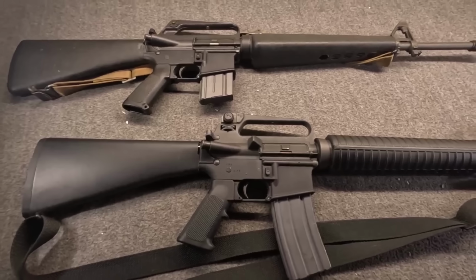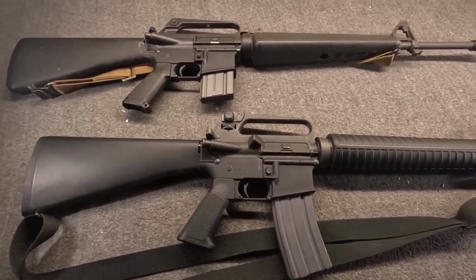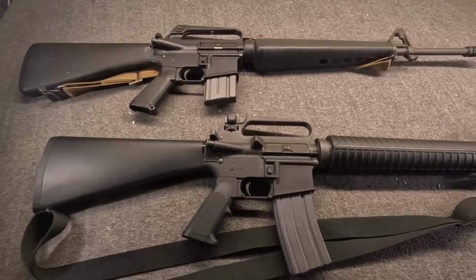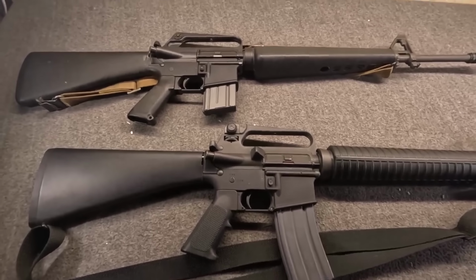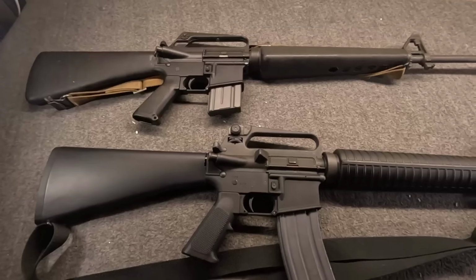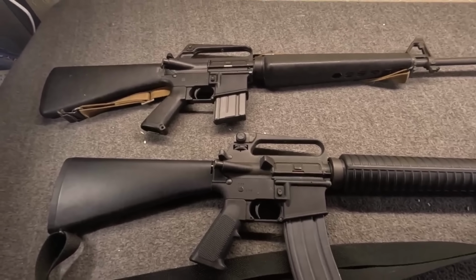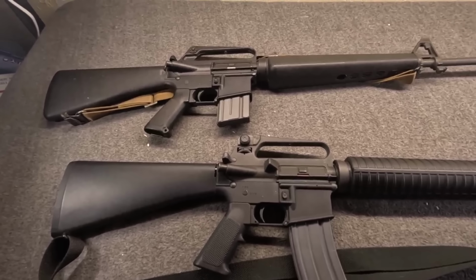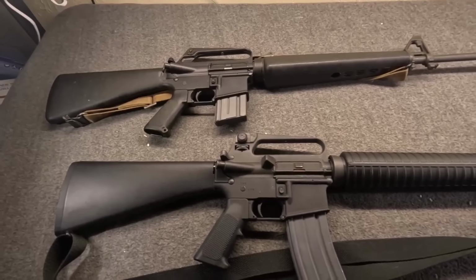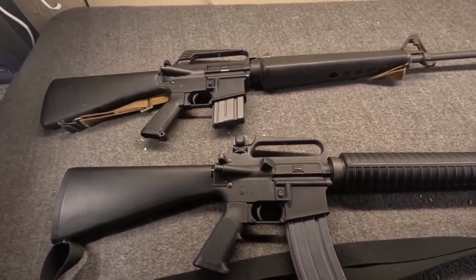And the Marines would place the first order, receiving their earliest guns in 1983. The Army would actually do some more testing, even looking to perhaps a version with a standardized optic. Keep in mind the Steyr AUG had one. And this would be known as the M16A2E1. But it wouldn't be adopted. Instead, in 1985, the Army would go to it, receiving their first guns in 1986.